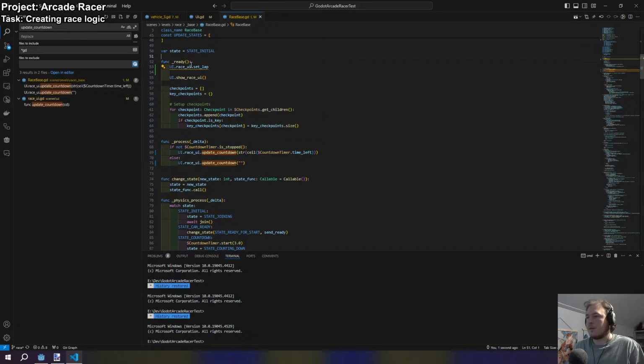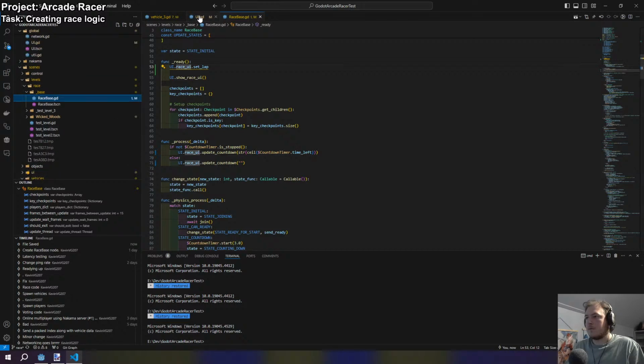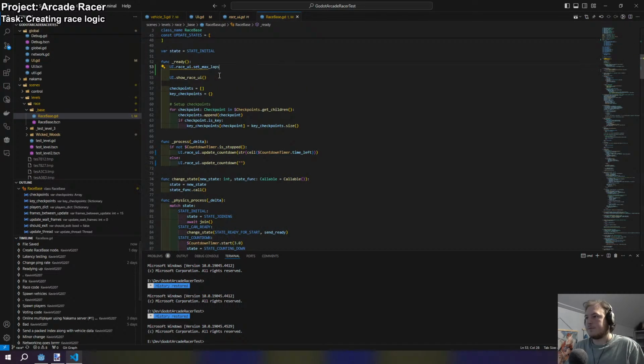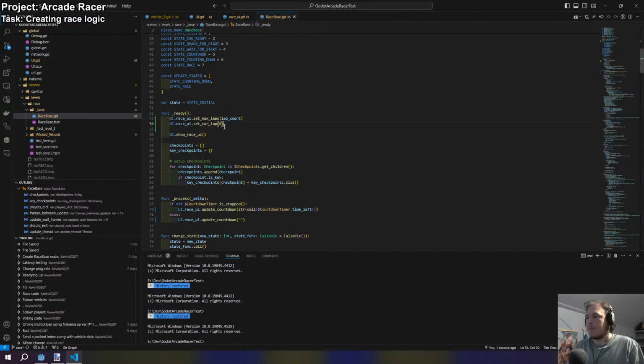What the heck did I call it? And why is it not auto-completing, by the way? Shoot. Set max laps. Lap count. Then UI.race.set per lap 0. So that sets up the lap count.